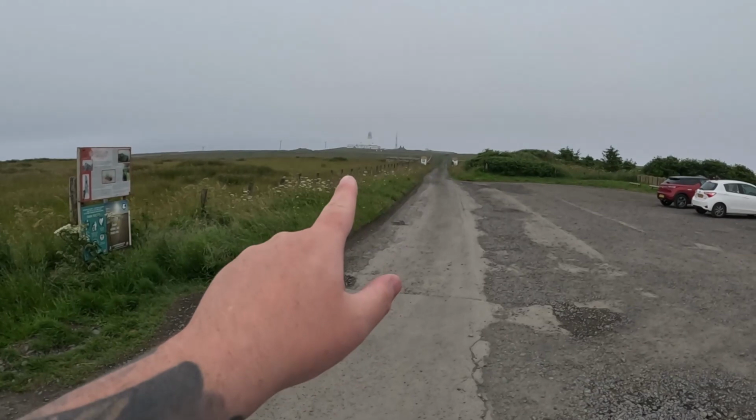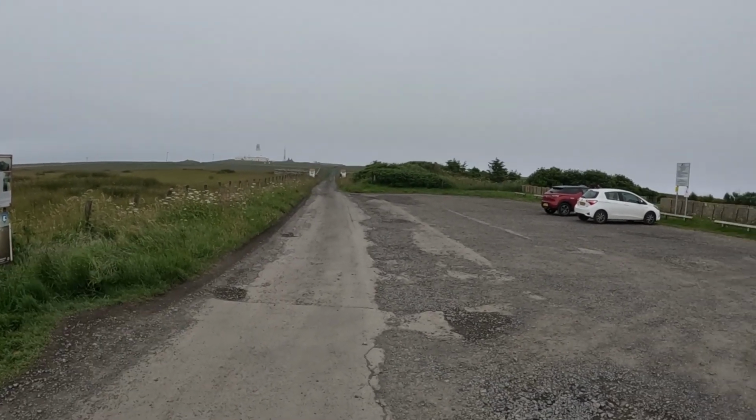And we've also got a lighthouse there as well. The fog's come in a wee bit. I was going to get the drone up and get a wee bit of footage, but the fog's come in, so it doesn't look likely. Don't think I'm going to do much the rest of the night.